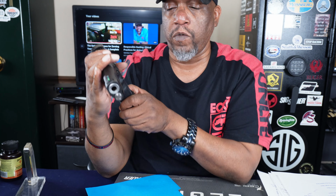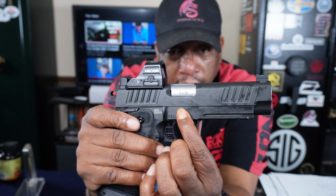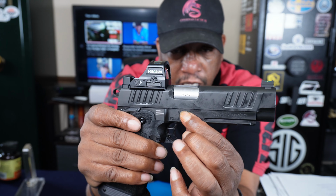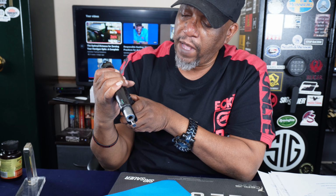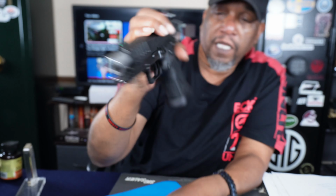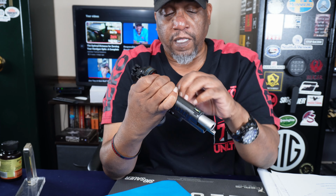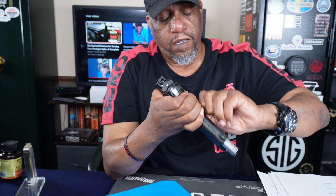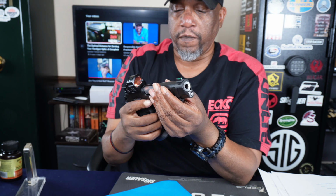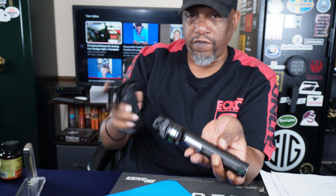So we're just going to pull it back, and then on this end, you see that little notch there, a little pin, that's the other end of the slide lock release lever. We're just going to push that in and take the lever out. So if we pull it back, you guys can see right over where that lever is, and then we're just going to push it from that end and pull it out. So when it's out, you can slide your slide off, and that's your frame.